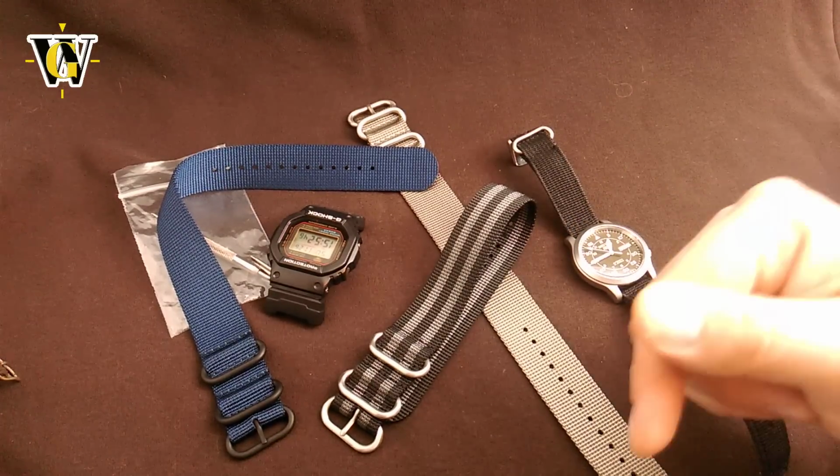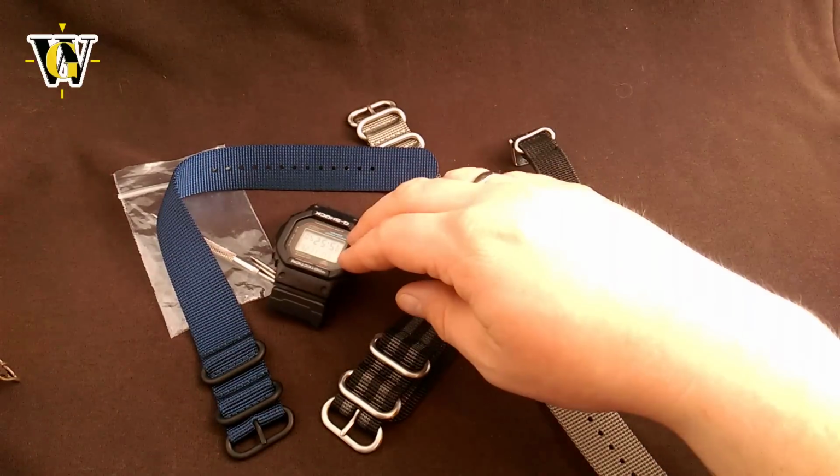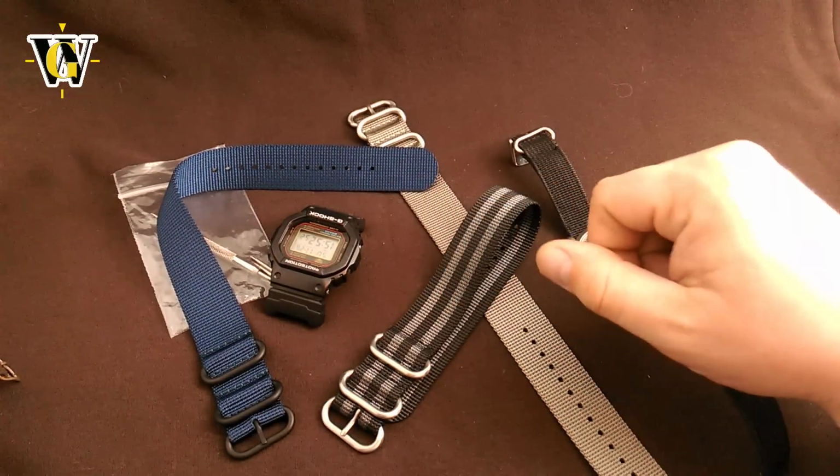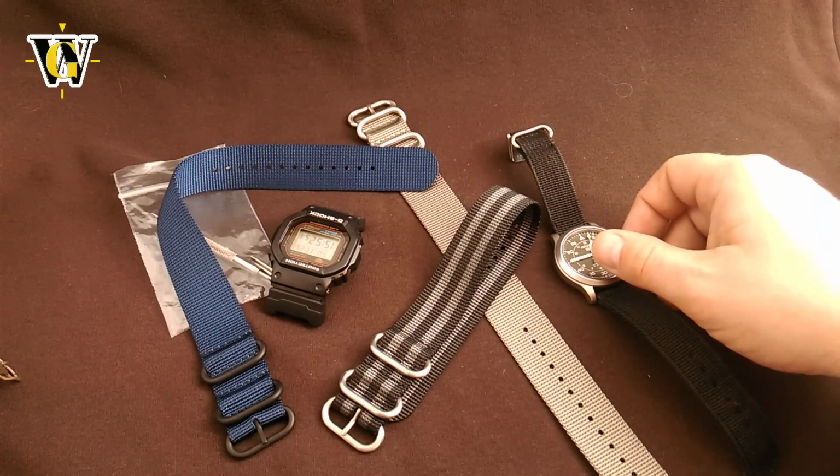Now, for people like my friend from the beginning of the video that destroys regular G-Shock straps, I definitely recommend investing in this kind of set, as it will help you wear the watch worry-free for years.